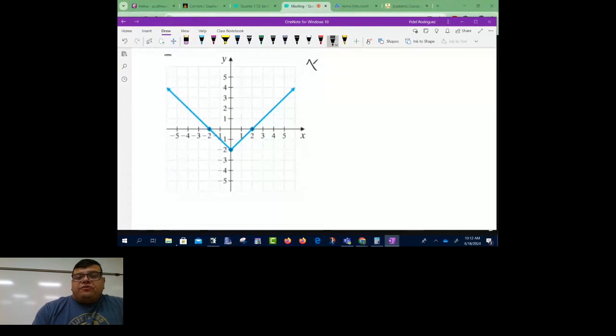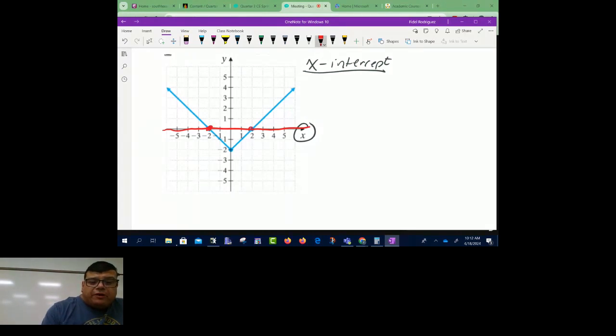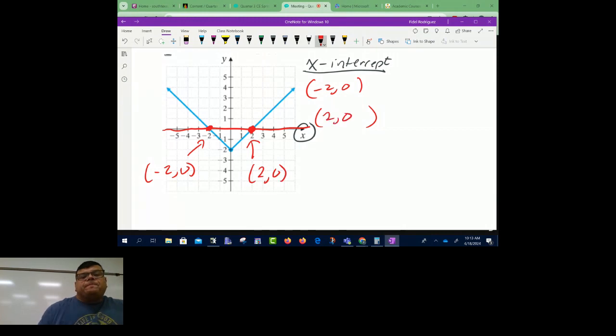Okay, y'all, I'm going to do the same thing that we did before. I'm going to look first for my x-intercept. Again, here's my x-axis, so I'm just going to draw a line right through here. That lets me know that's my x-axis. Where does my graph hit that line? Y'all, it actually hits it at 2 points, so we're going to have 2 of them. This point here is (-2, 0), and this point here is (2, 0). So those are my x-intercepts. Remember we said in the x-intercept, the y number is always going to be 0.